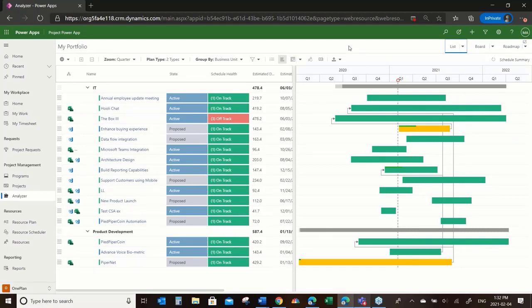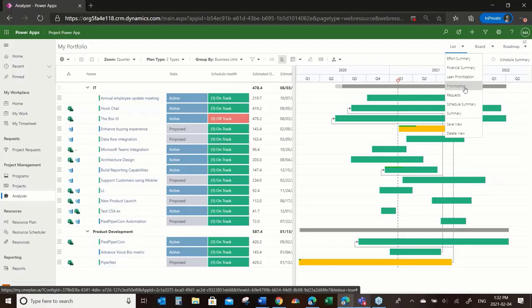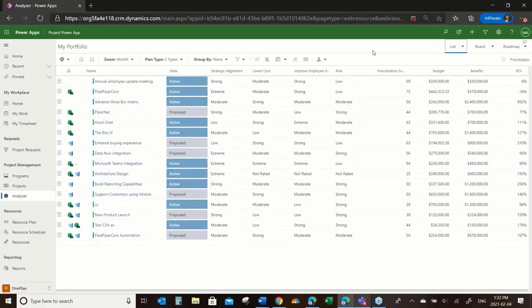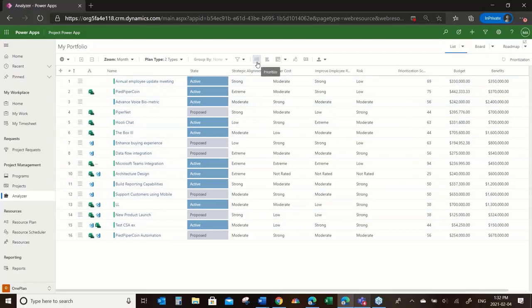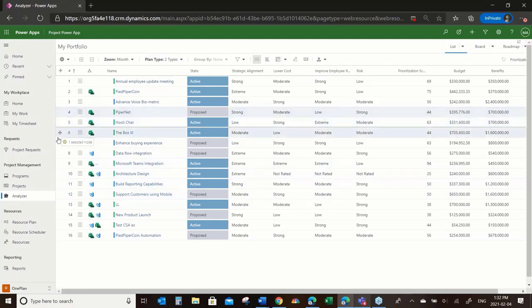Now I'm going to show you the first of two possible methods to do prioritization. This one being the more conventional list priority type model. So I'm going to switch to my prioritization view. There it is. And you can see how each project scored itself, or was scored when it was submitted, against a set of objectives or criteria that we defined in the configuration, and that calculated a score. We have the ability here to stack rank the projects. So I could say, this project isn't as important as we thought, and move it down. Move another project up. Maybe something has to jump forward or jump up the list because of a change in circumstance, so we can quickly drag and drop it.